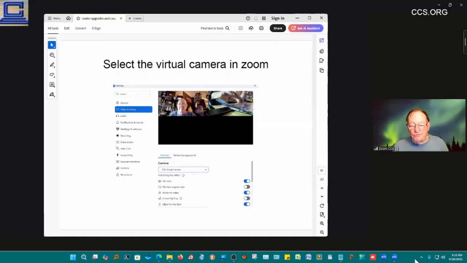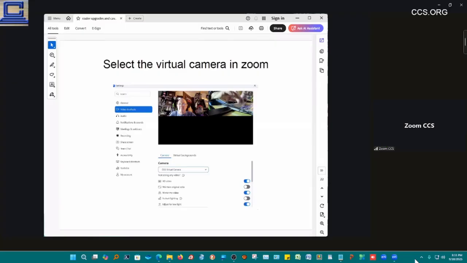Now, if you have virtual camera set for Zoom and you don't have OBS Studio running, you're going to get a blank screen with a character on it, and it's going to say you don't have any screen here. In fact, I can show you, I believe, what that looks like. I will do video settings. I'm going to select my OBS Studio. Oh, it's just going to give me the background.